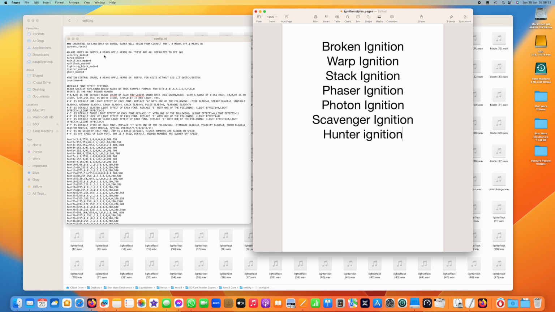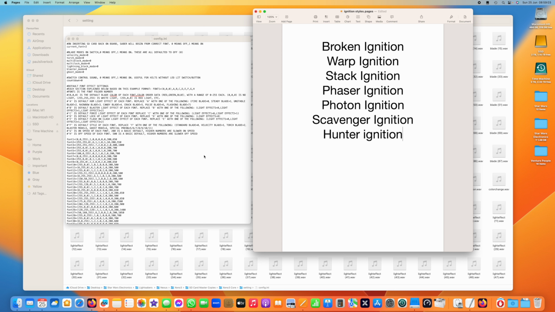When you first get your saber, all of these will be turned off by default. So your saber won't have velocity mode, torch mode, blaster mode, ghost mode set on by default. You'll have to go into the config and turn those on. Likewise with multi-block, multi-lock and lightning block, for which I have a separate video.